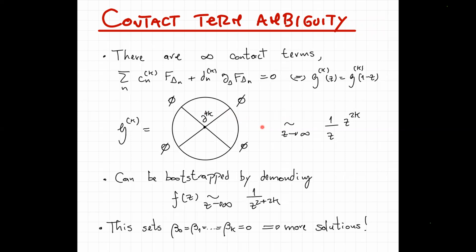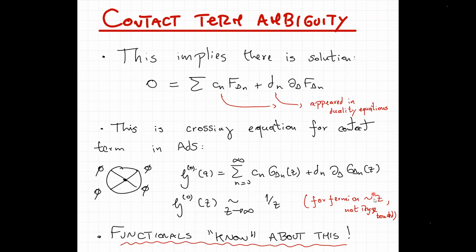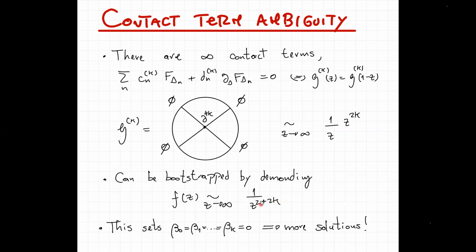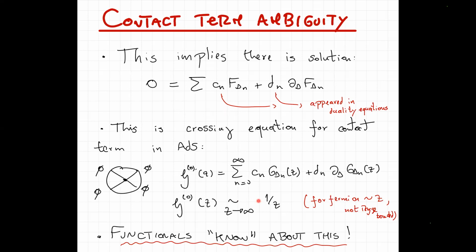Why in the fermionic basis does this not appear? Can't we have contact terms like psi bar psi? It's because the first contact term in that case, if I didn't make a mistake, no, I think this is correct, grows like z. So indeed, those contact terms are there, and you can bootstrap them. But to bootstrap them, you would have to start to impose stronger constraints on the kernel. If you just impose the correct constraints suitable for bootstrapping correlators bounded by 1, you will not see any of these contact terms because there is no contact term for the fermions which is bounded by 1.